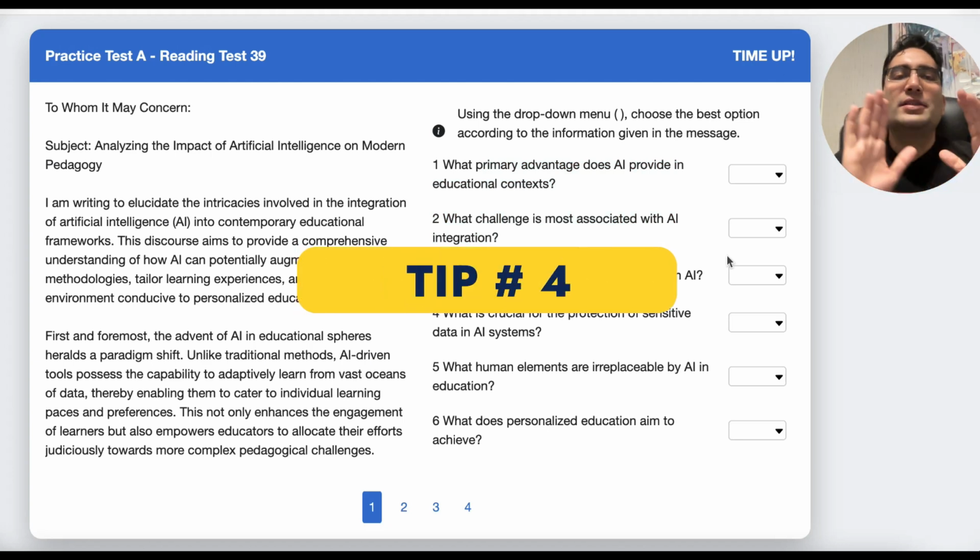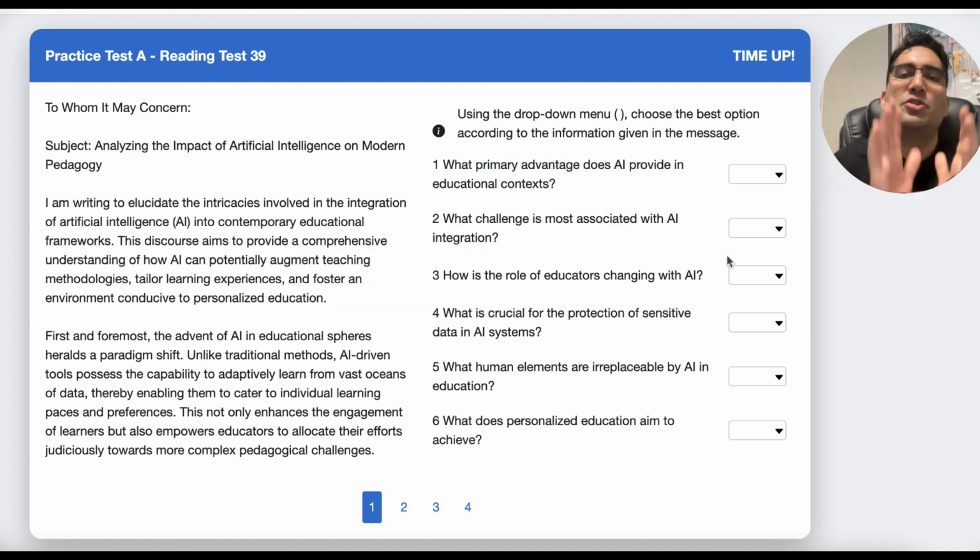Tip number 4 is to go through a lot of reading strategies, because the ones here are not nearly enough. Reading is very detailed, and in my videos, I've explained every single concept with examples on all types of CELPIP reading, easy or hard. All you gotta do is go in the description, check out my CELPIP reading playlist. In fact, you will find playlists there for writing, reading, listening, speaking, the whole thing. Check all of them out if you're struggling with reading.